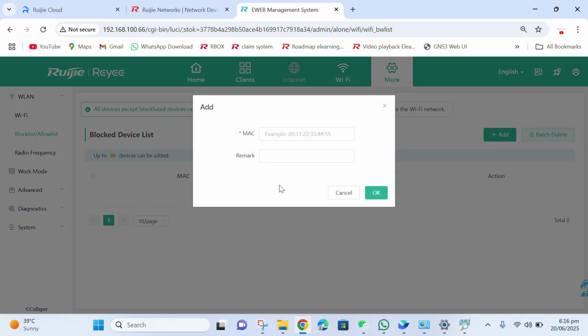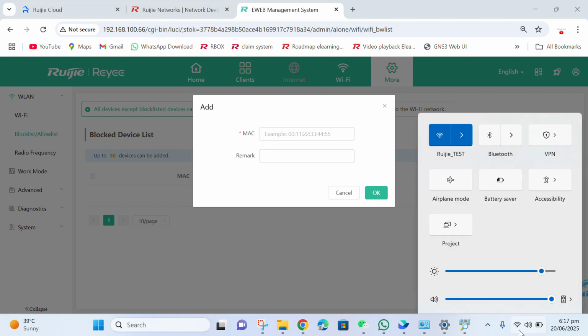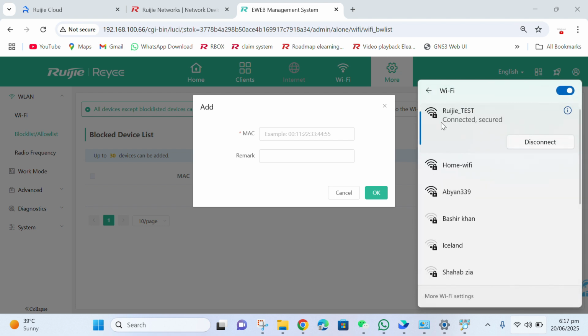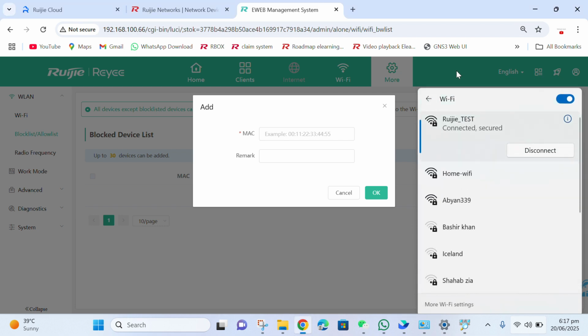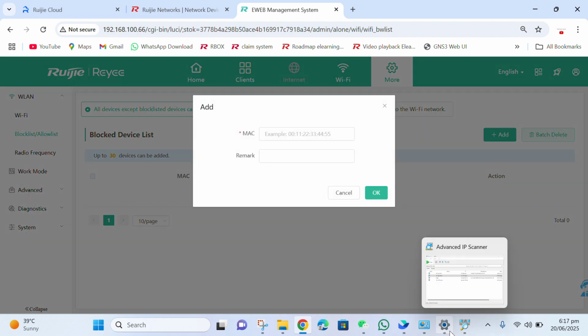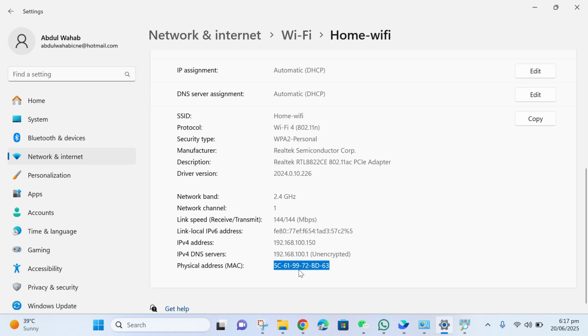Now I will add my laptop MAC address to do the verification test for the block list and allow list. This is the SSID Ruji test, and this is my MAC address.